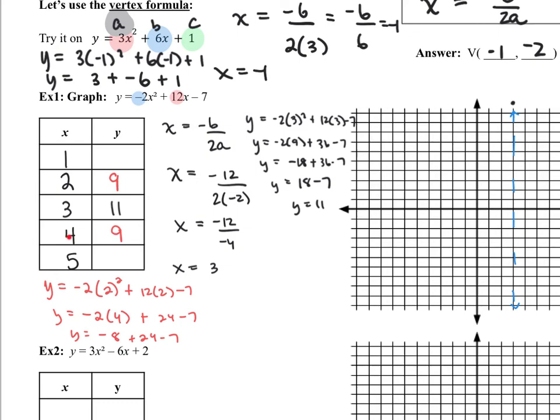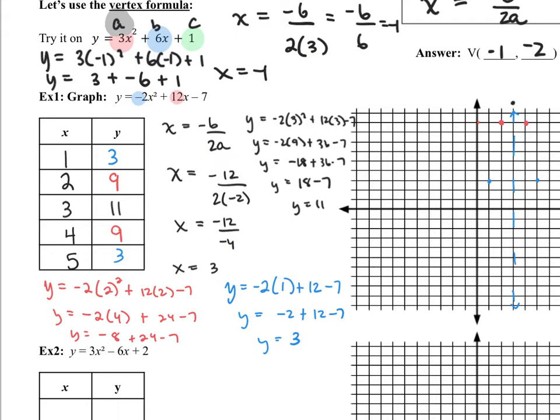And so that means when I replaced x with 2, I get a y value of 9. That will be the same output for when x equals 4. And this is good news, because now my parabola is starting to trend downward like I expected based on that a value. And now I can do this again. I'll probably use 1. 1's an easier number, I think, to work with than 5. So negative 2 times 1 squared, which is just 1, plus 12 times 1, which is just 12. And so that'll be negative 2 plus 12 minus 7, which would be negative 2 plus 12 is 10, and then 10 minus 7 is 3. And so again, I'm continuing to trend in that same direction here.